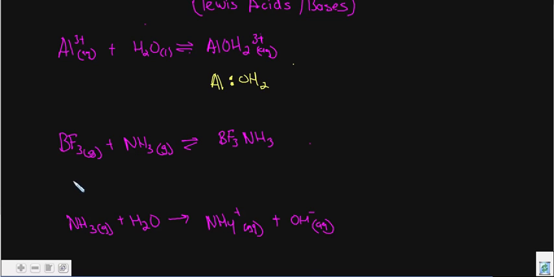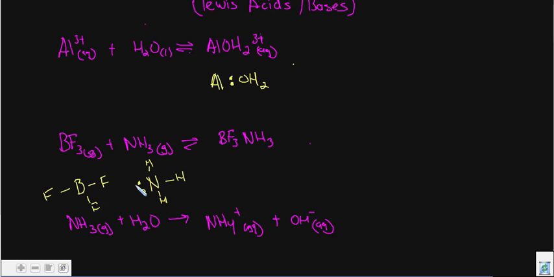So BF3, when you make its Lewis dot structure, what we find is that it doesn't have a full octet. It's actually only got 6 around the boron, and each of the fluorines ends up with 8, of course. So this is one of those exceptions to the octet rule. But NH3 looks like this. We have 3 hydrogens connected to it, and it's got these 2 electrons right here.